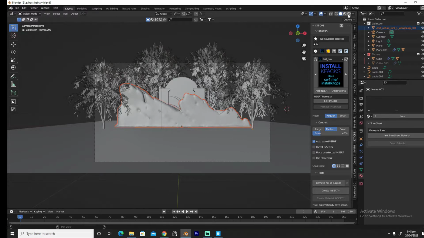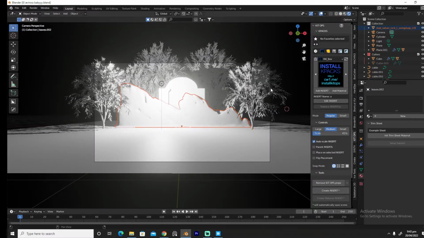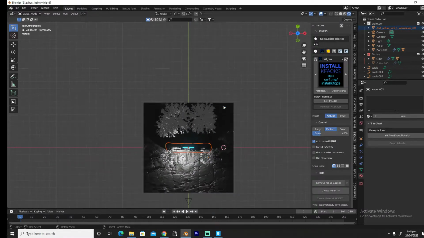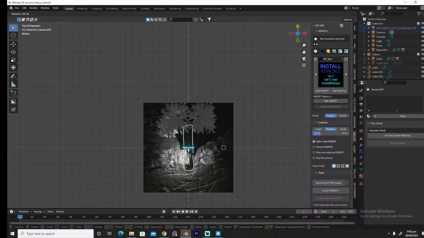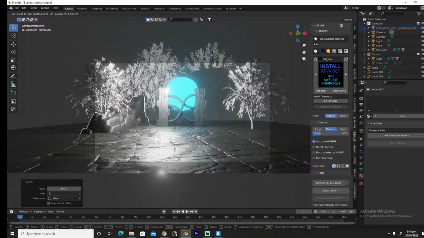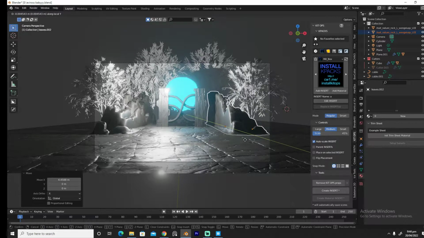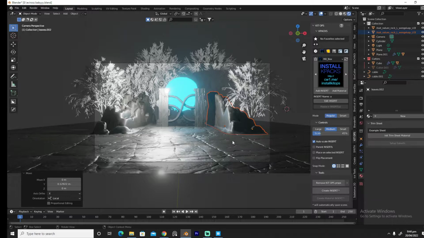So we have something like this. And I'm gonna rotate it to somewhere right about here. And I'm gonna bring it somewhere right about here. I'm gonna Shift D this, and I'm gonna bring it to somewhere right about here. So we have something like this.